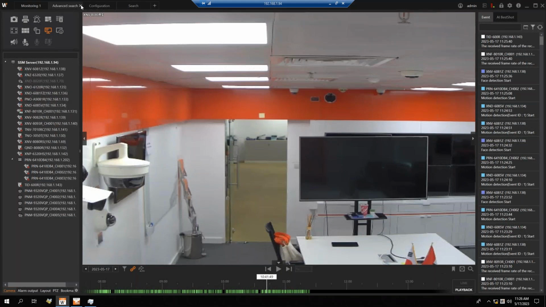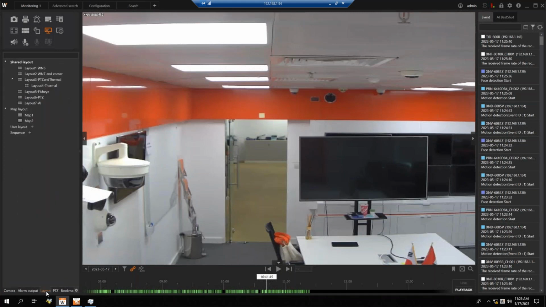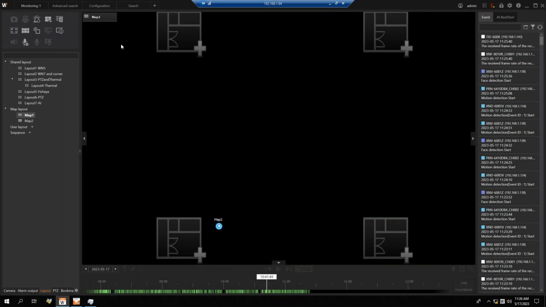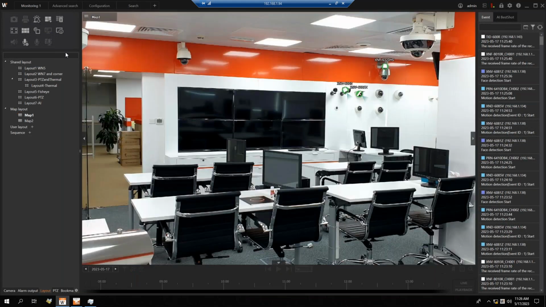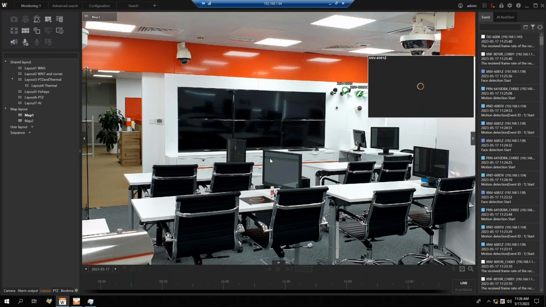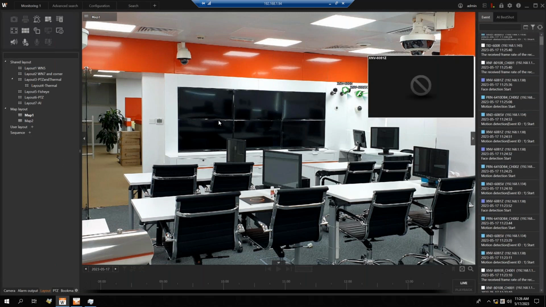Next, I also have options for a mapping interface. For example, I can put a map here and it will show me the overall map, and then my office is located here. When I click on this, maybe I have multiple offices, wherever I click, I can show my office, and I can click here to get the video, which camera is looking at this area, which camera is looking at this area, which camera is looking at this area. So I can pull out the video from here as well.